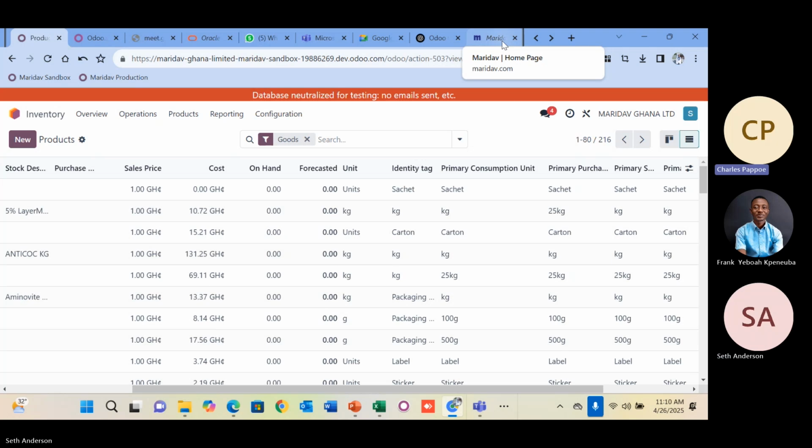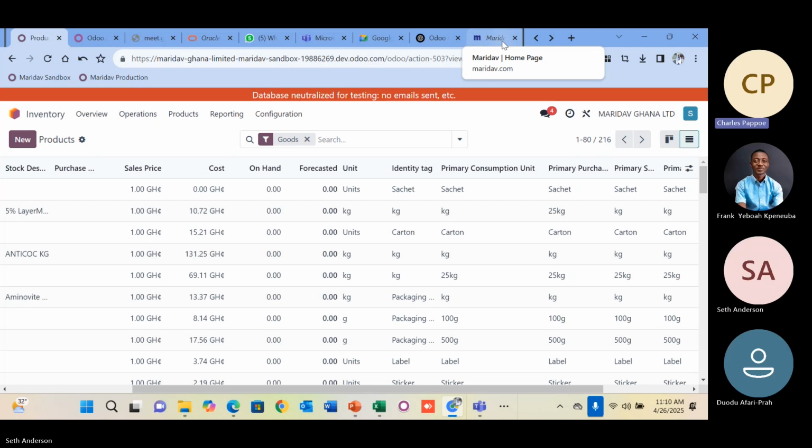So I was saying I click on one of the products, cholesterol sulfate.